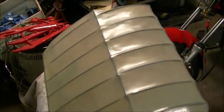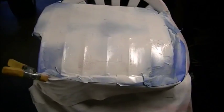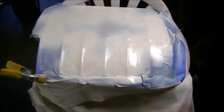All right, I'm not staying out here with all this fiberglass smell and paint smell. I gotta get out of here. So we're gonna have a white X tomorrow.